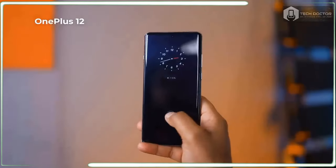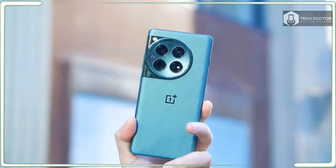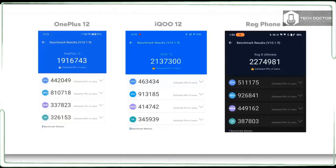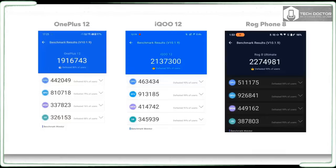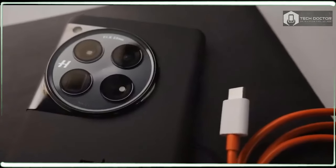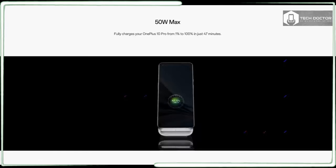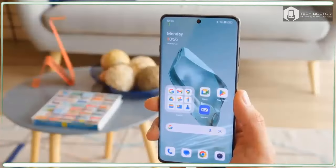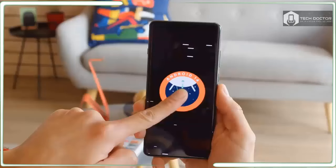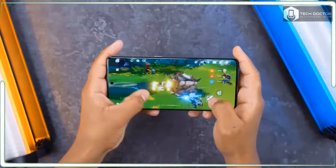If there is one thing I can't get out of my mind about the OnePlus 12, it's how this flagship phone feels more competitive than ever before. With the reintroduction of wireless charging plus an extended telephoto range, it's hard to deny its value over other flagship phones. While I am bummed that it lags on the AI front, its considerably lower price point paired with everything mentioned above allows anyone on a tight budget to experience a top-notch flagship at a not-so-typical, non-overpriced cost — making it the affordable flagship to beat once again.